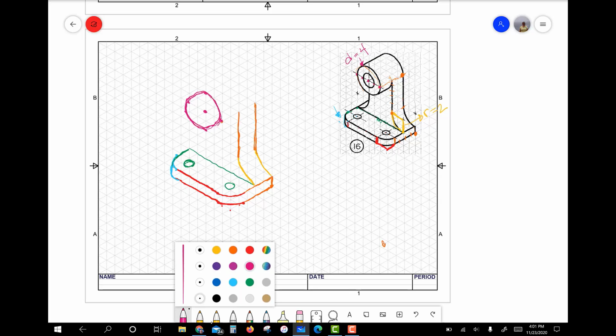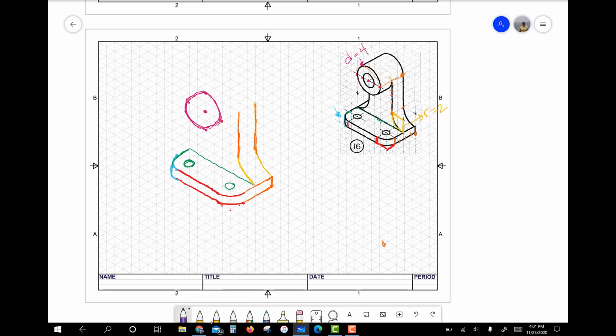Okay, so now, how about we do the inner circle. So the inner circle has a diameter of 2, right? 1, 2. So it goes from here, up 1, over 1, down 1, I think that's right.